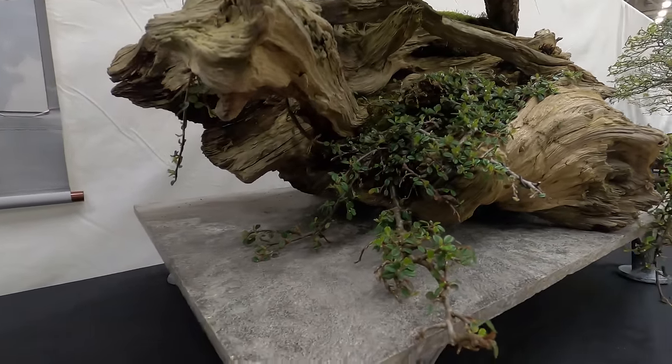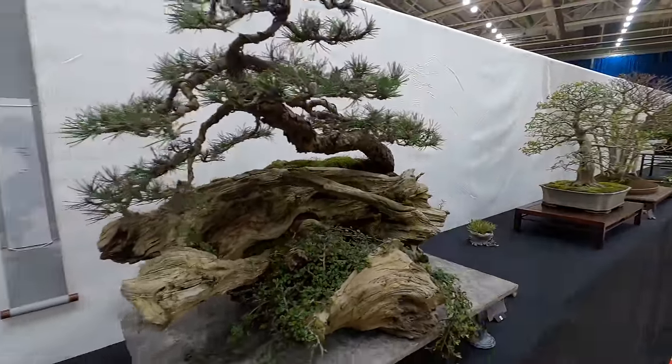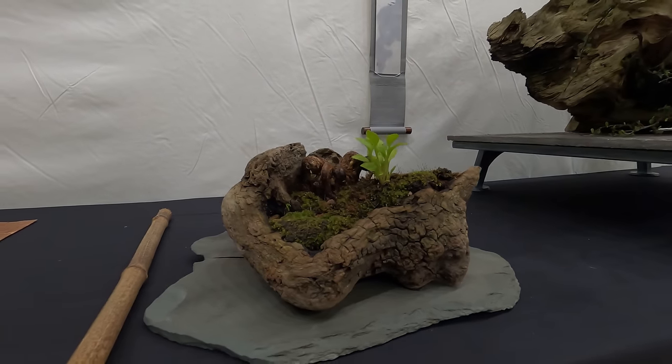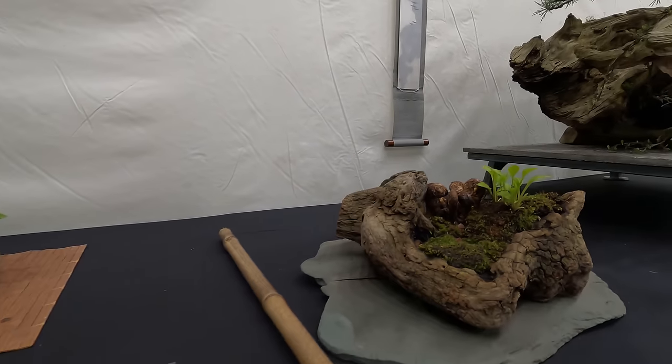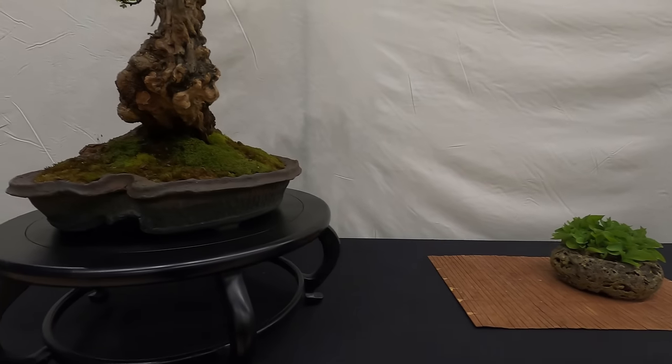Tony Astor all the way around it. Likes his big trees and all, doesn't he? Yeah. Doesn't do little trees, does he, Mark? Nice little accent. I was sitting up there, another one. Hawthorn.